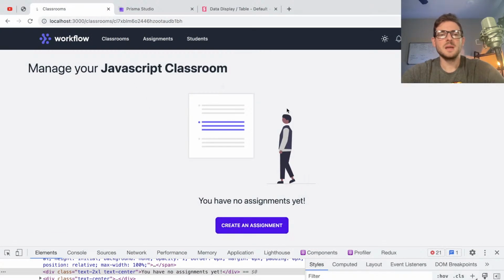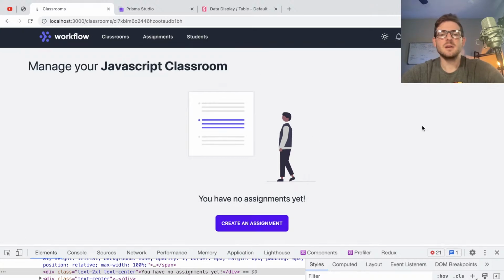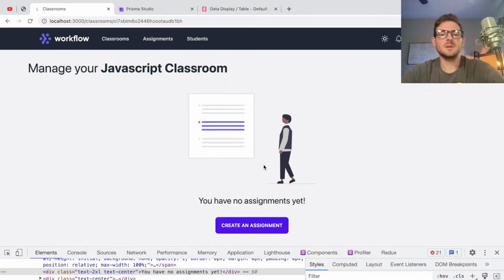I know this whole page looks very similar to the last page, but I do believe that I'm going to have multiple panels here. Like you might have all your assignments on the left. You might have your students on the right or something. So I think it'll get more complex in a bit. But how should creating assignment go? Should we just do the exact same thing with the modal? I feel like I'm just literally copying the other page.